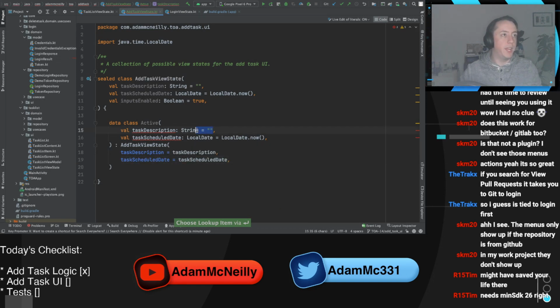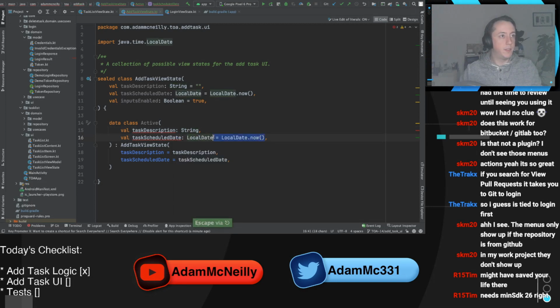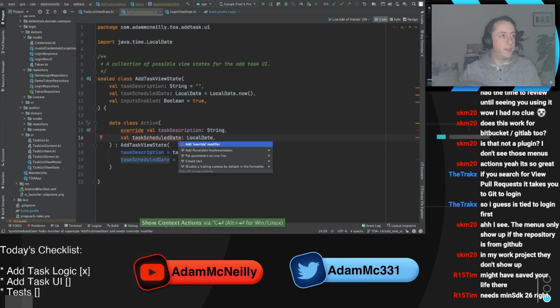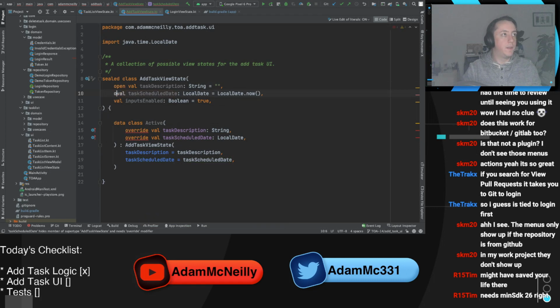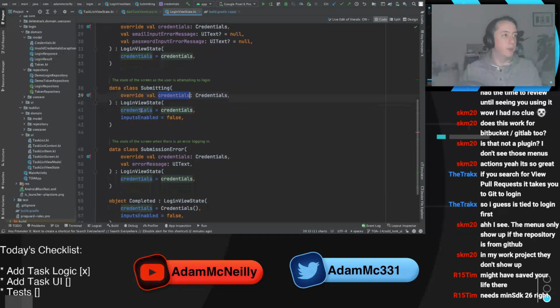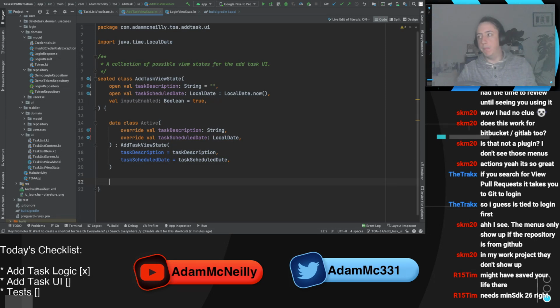So for this one, when I'm creating this, I don't think I want to make those optional, but we will need override, and then we'll also need to make all of these open so that we can modify them. I don't think I need to worry about that for inputs enabled. So when we're active, we're going to give it a description and a schedule date.